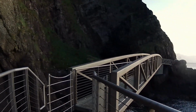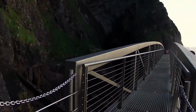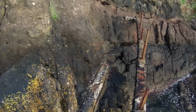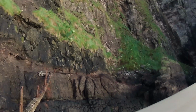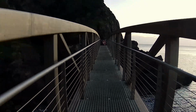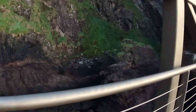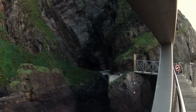And I can see some caves there. You can see the lovely shoreline. And you can actually see the old walkway that used to be around here. The walk goes along there. You have your water and all down in there, folks. This is a lovely, lovely place. Beautiful. Absolutely stunning. Wee cave over in there.